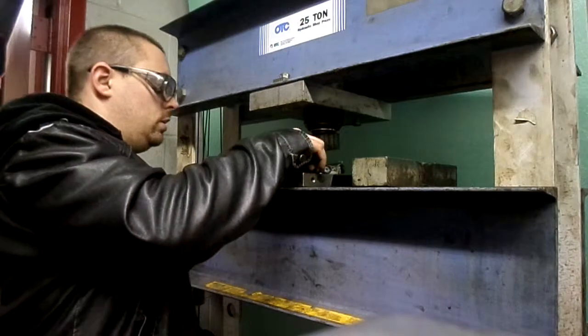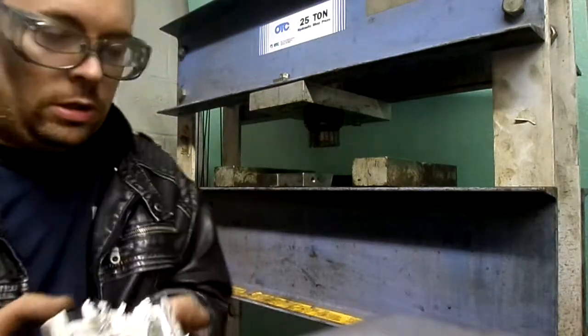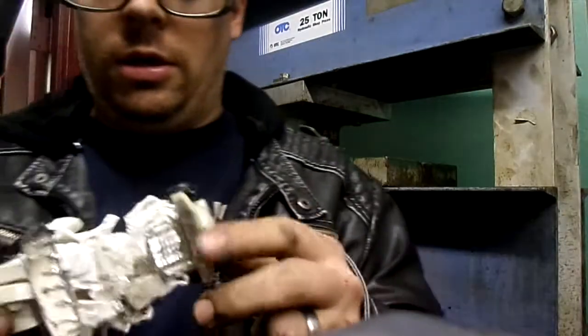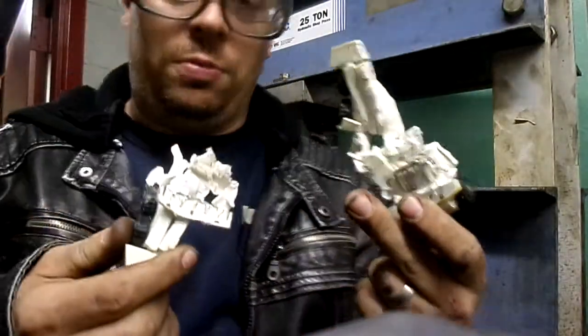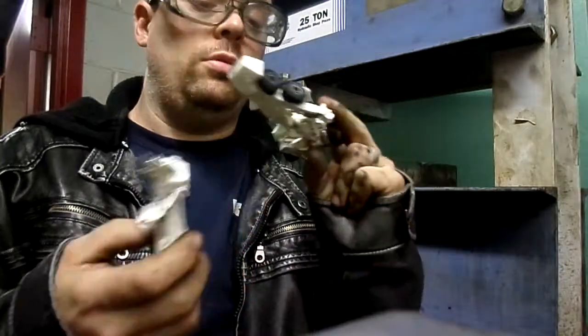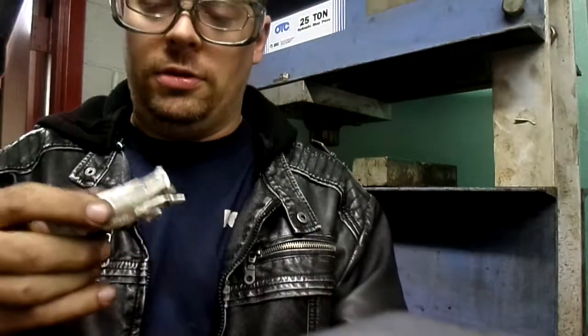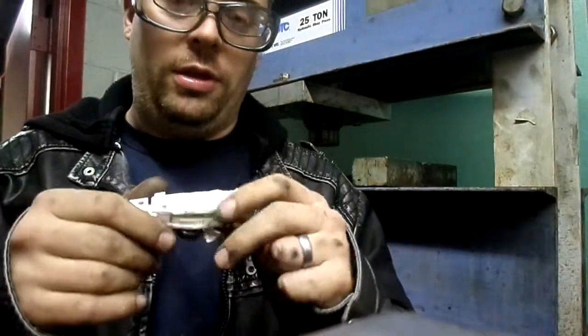And I gotta say, I think even as the comics proof, I think B was able to handle the pressure better than Magnus was. I think the plastic held up better than diecast did.